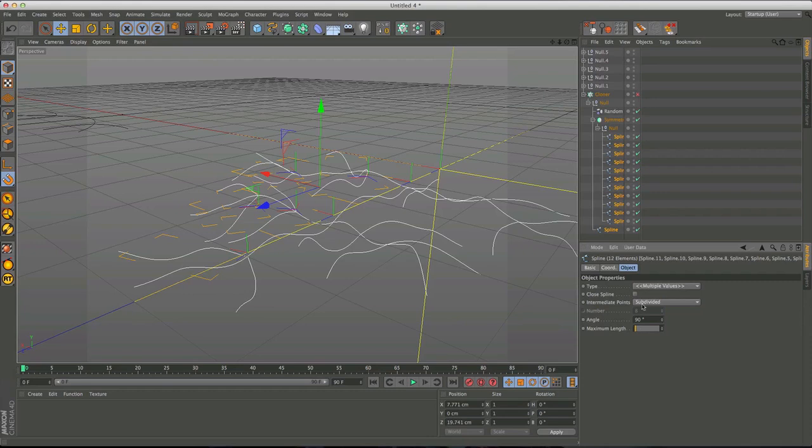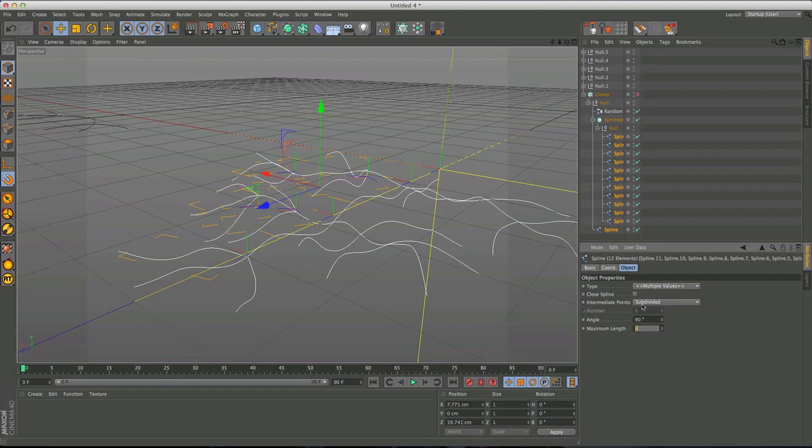Okay, and for the maximum length, I want to keep it pretty low. I mean, there should not be a lot of subdivisions, because we will have a lot of branches, and we don't want that geometry to be everywhere, because it will all be covered by the hair and the needles, and you will basically not see any of these subdivisions on any of the polygons we will have.